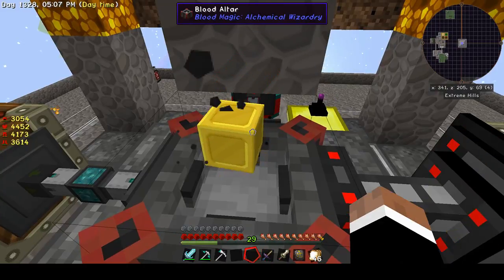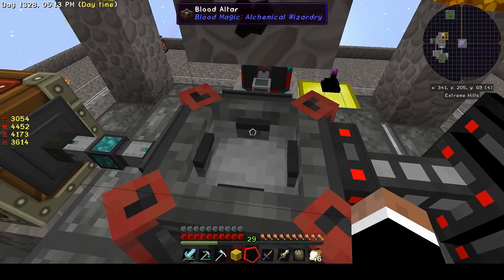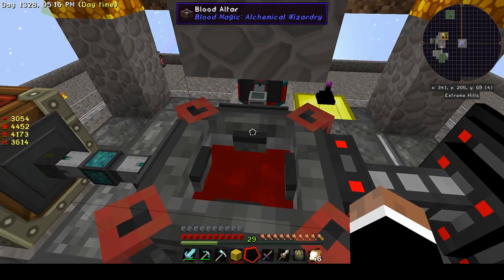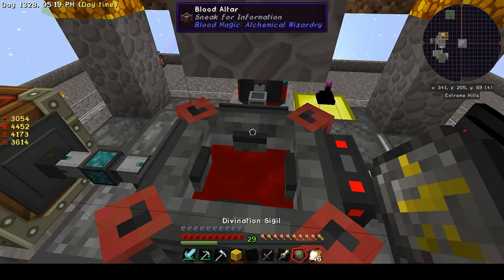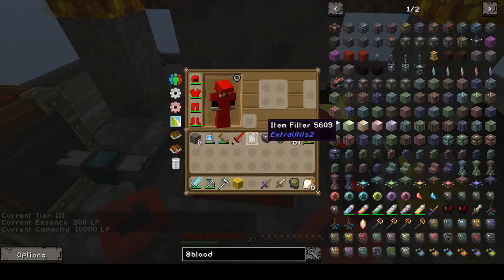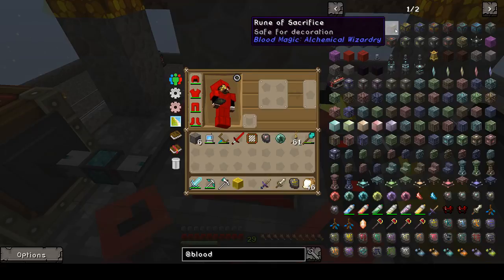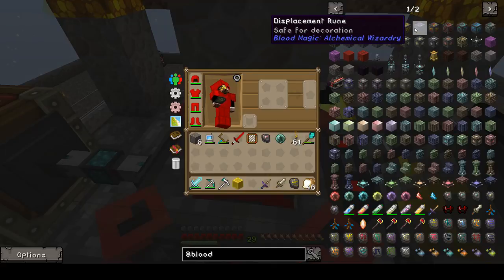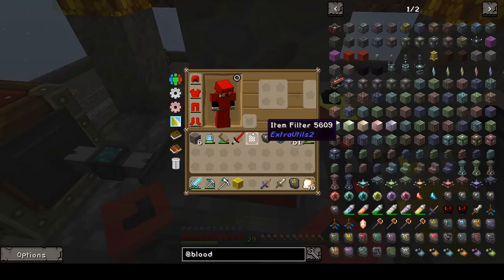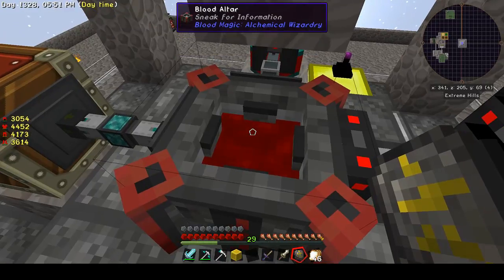Whenever it runs out like this, this is bad. Well, fortunately, that's not going to work. So now that it's tier 3, let's see if we can't get some of these runes. Let's see if we can't get a rune of displacement. A few runes of displacement. That should bring in the blood a whole lot quicker.